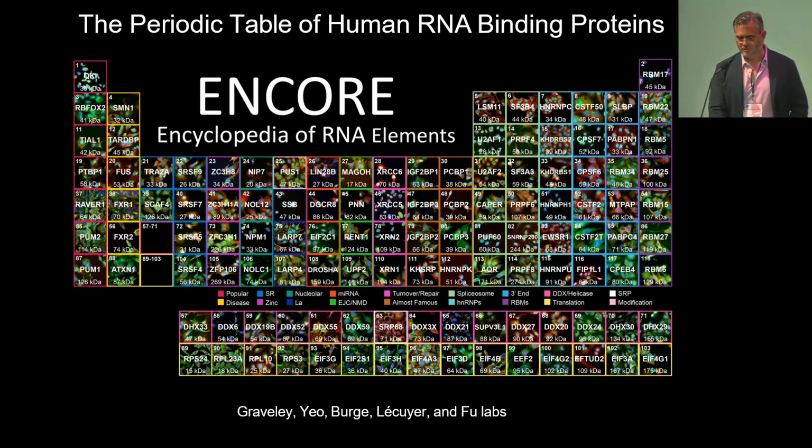We currently call it ENCORE, which stands for the Encyclopedia of RNA Elements. This started out as part of the ENCODE project, which is the Encyclopedia of DNA Elements, many years ago. But we've been continuing this as a self-sustained project. The goal of the project is really to come up with a reference data set for all human RNA binding proteins, where we use the periodic table as a metaphor. In the periodic table, all the same properties are listed for each of the atoms, so you can compare all the atoms to one another and find functionalities between them. The goal is to do the same type of thing for RNA binding proteins, where we have the same experiments performed for every protein under the same conditions, in the same cell lines, using the same quality control metrics, so that we can easily compare all of the data to one another and come up with ideas.